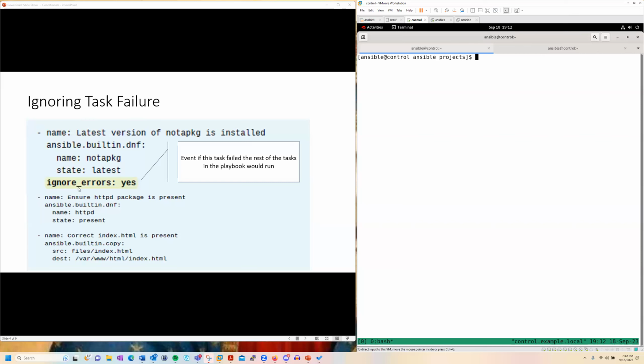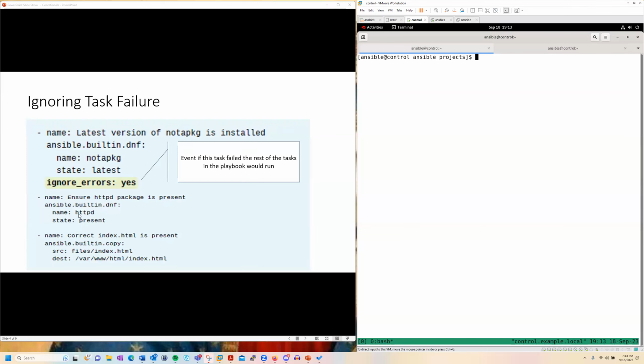Look where ignore_errors set to yes is listed in terms of the indentation, right, with the name of the module. And here we're saying that if we couldn't install the latest version of not-a-package, right, that's okay. Continue to run the second task and the third task.